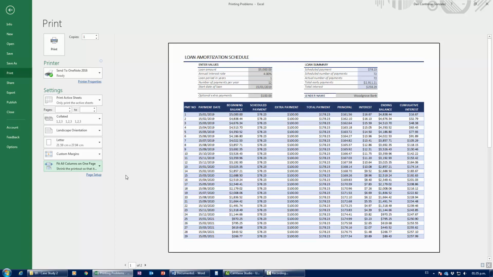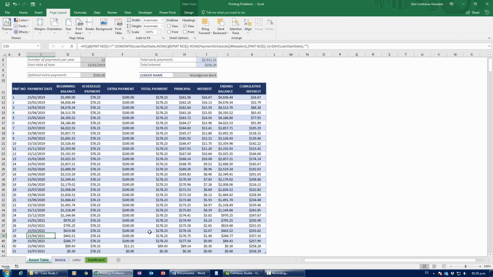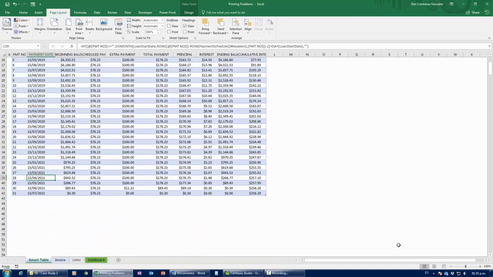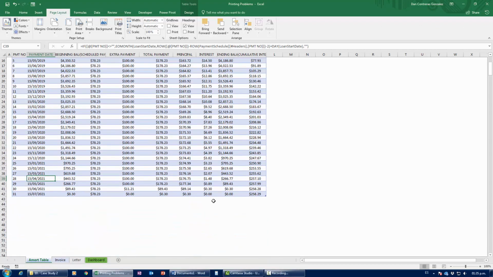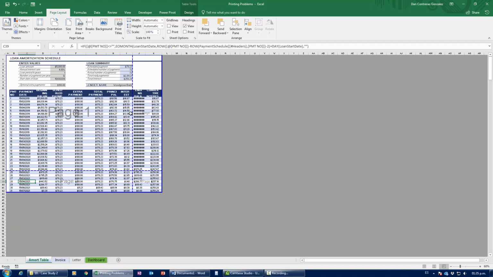Now, I'm going to teach you how to do this manually. This is Excel doing it on its own. But say, let's go back to no scaling, and it's going to try and print it in 4 pages. Now, guys, notice that we have 3 icons down here, all right? This is the normal view that we are accustomed to. This is the page layout view. I'm going to skip that for now. And this is the page break view. Now, this is what we are interested in because this is where we're going to be adjusting stuff manually.